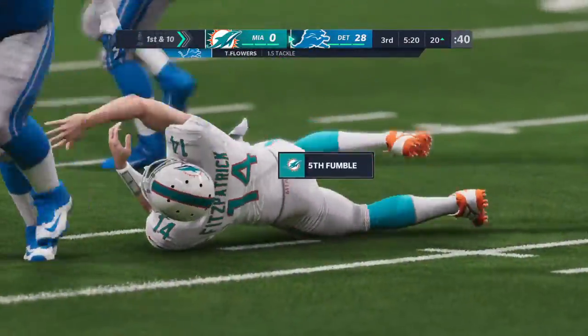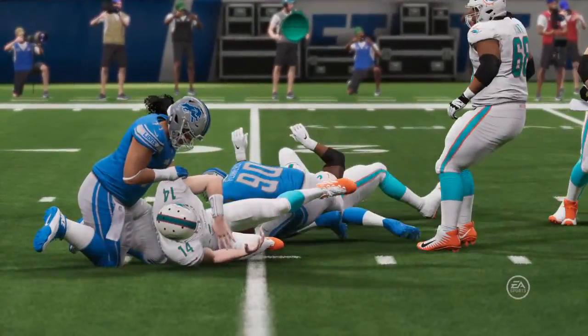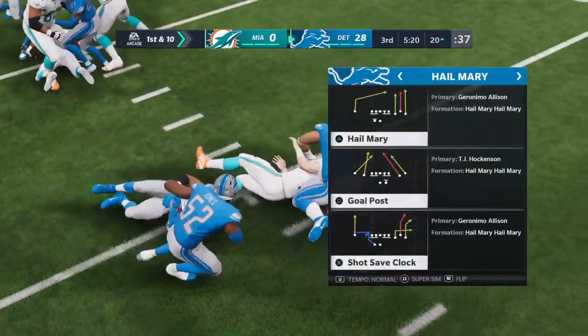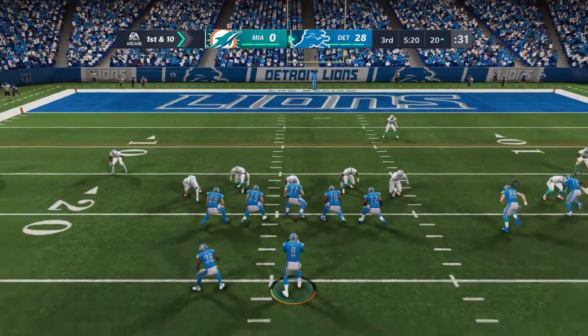Keep that ball out of his hands. And now 3 drives, 3 fumbles. What's amazing about it is when we go around and watch practices, how many times do we see them put that sleeve over a football now to make it more slippery and hard to handle? It's almost like they're playing with that sleeve on the ball right now.